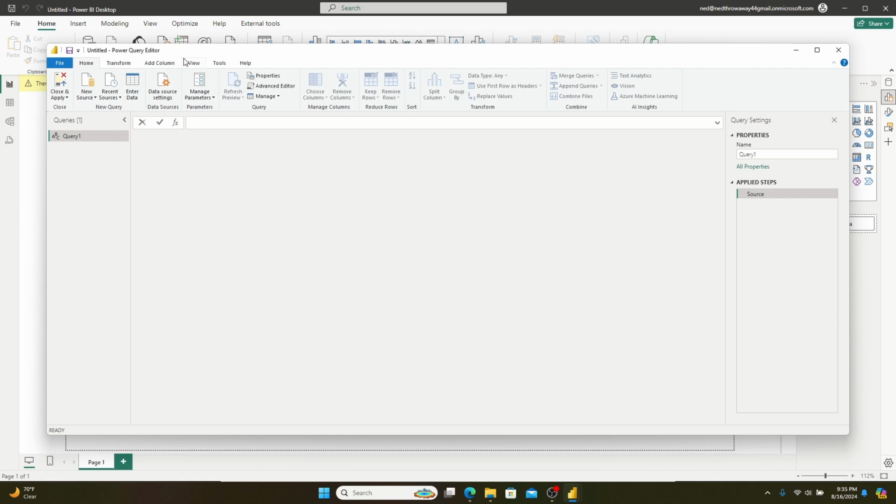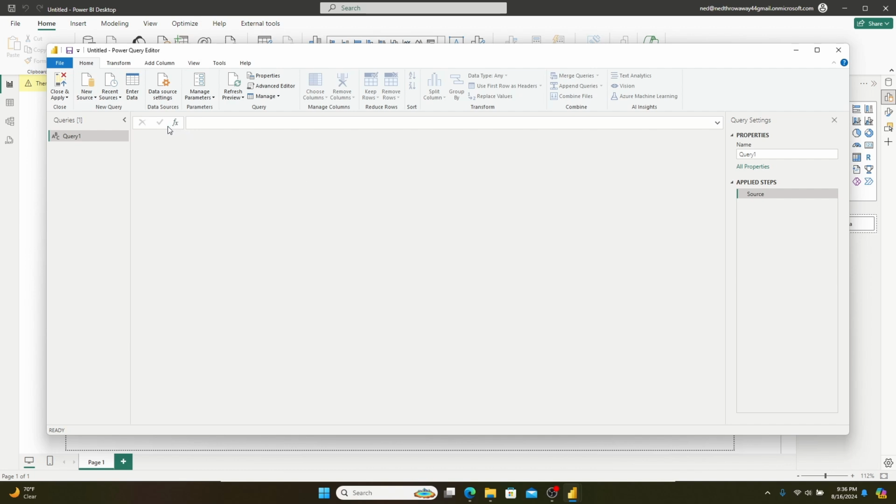So what exactly is Power Query? Power Query is a powerful transformation and preparation tool integrated into Power BI. It allows you to connect to various data sources to clean and transform your data. You can connect to databases, Excel files, web services, and more. The flexibility ensures that you can gather all the data you need into one place. Power Query tends to be very intuitive to use with a step-by-step interface that allows you to remove unnecessary columns, filter rows, change data types, and even merge or append two different data sources.